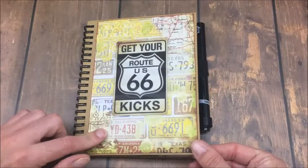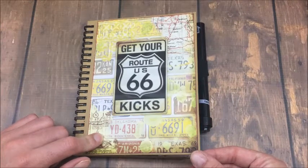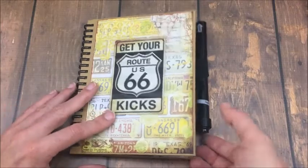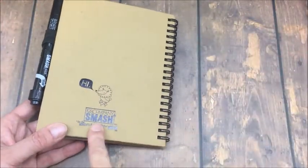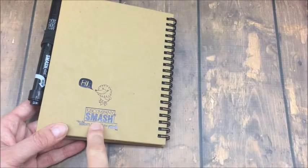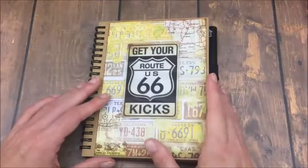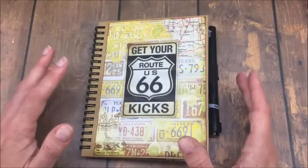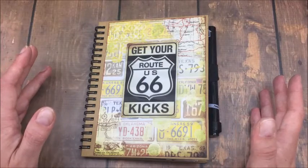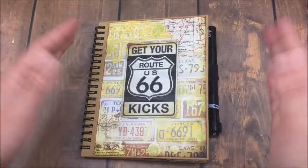So this is a digital download. It's the Route 66 junk journal from Calico Collage. I took a book that I had in my stash that's been there for years. It's the Smash book. I think I got it on clearance for $3 or $4. And I wasn't doing anything with it. I didn't want to buy something new. I didn't want to have to include this in my family album because there was so much to include. So this made the perfect backdrop for it.